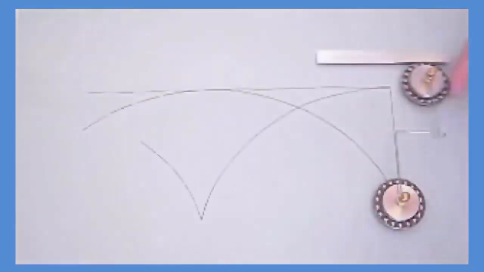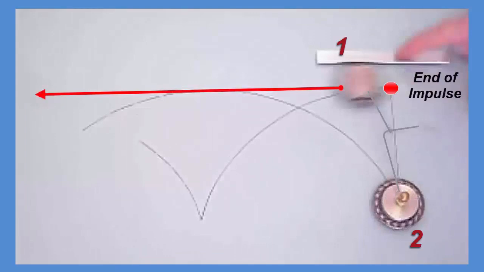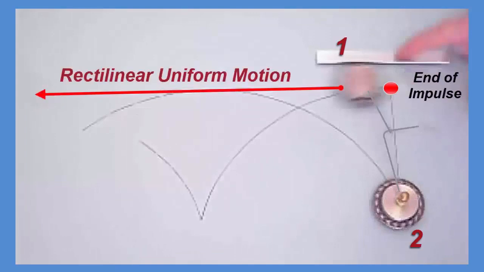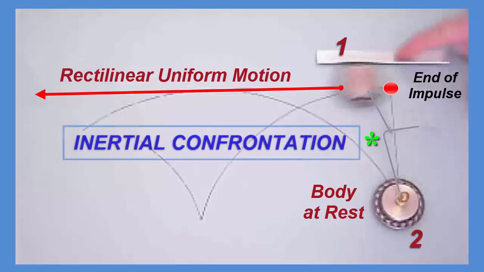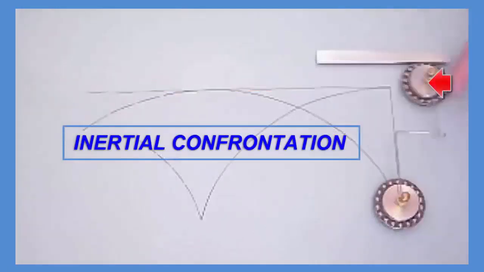Now consider a first and a second body at rest. If an impulse is applied on the first body, it starts moving. When the impulse is no longer applied, its motion is uniform rectilinear. If the now moving first body is connected to a second body at rest, there is a conflict between their inertial tendencies. We are calling this situation inertial confrontation. Trying to anticipate the result of the process, we can consider three possibilities, supposing no external forces are acting upon the system.